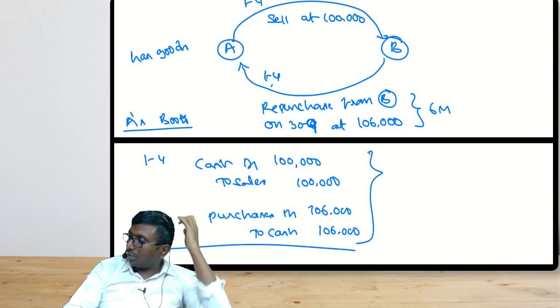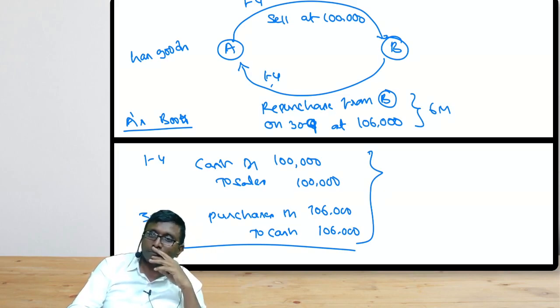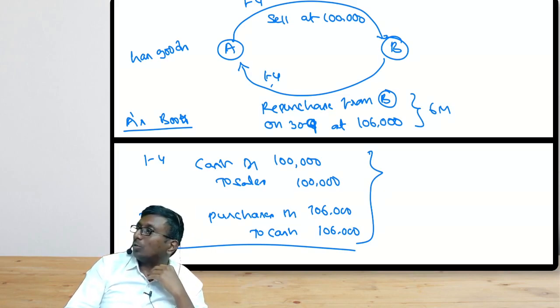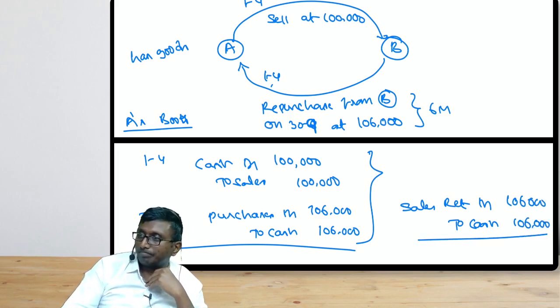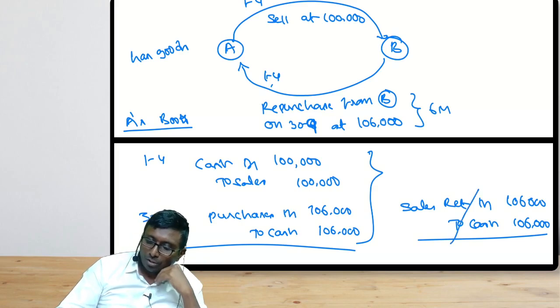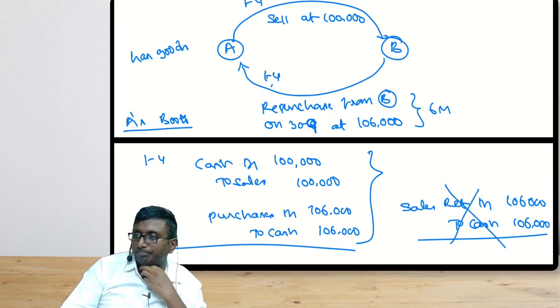Any other one? Anybody has any different idea? Cash account debit to sales account. This one, you are saying sales returns account debit to cash. Okay, 106 sales returns will happen at the same amount. Sales return will not happen at a higher amount generally. Correct, no? Why will I pay? Sale return, though, it is actually not a return.